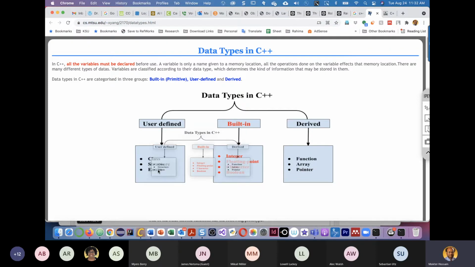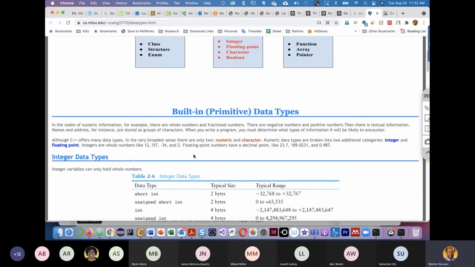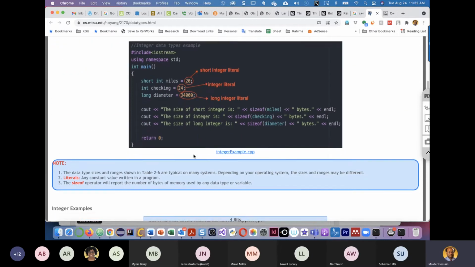Enum is used for some special purposes or for very few purposes, and structure also is used in limited cases. So most of the time we will use class. A class is a user-defined data type. So what is a class? A class is a user-defined data type. Now we will see how we declare a class.